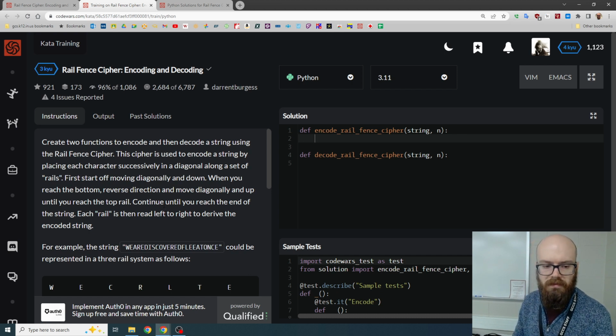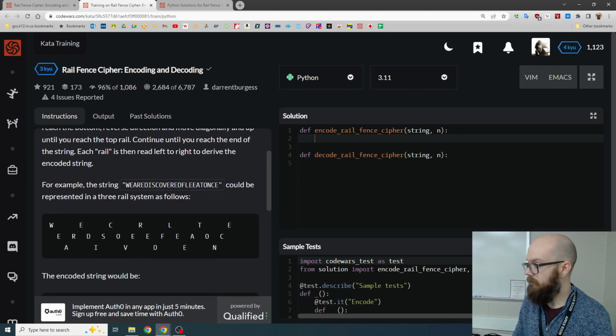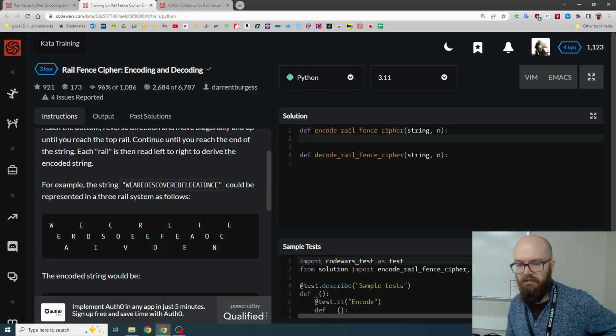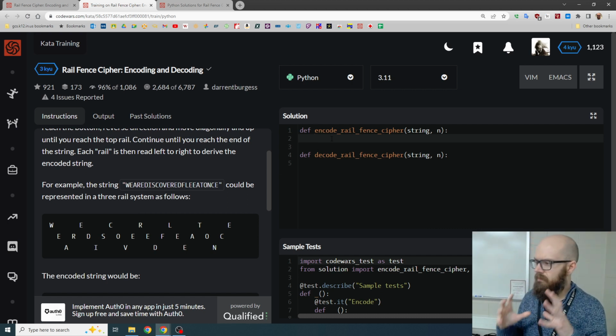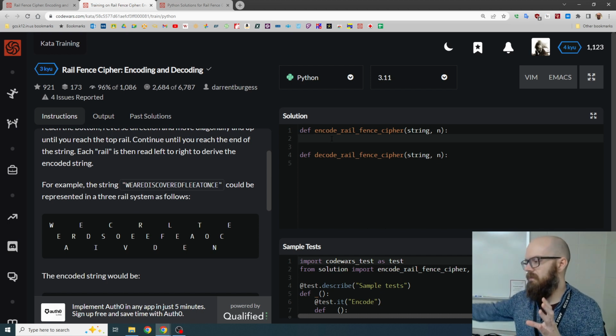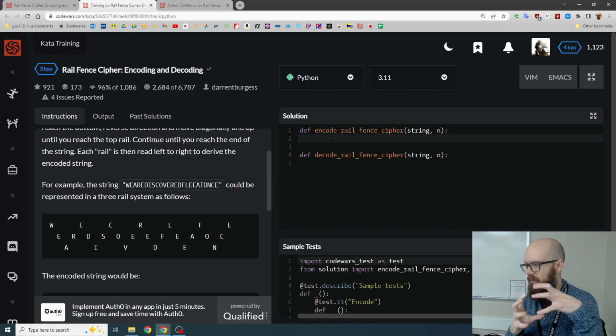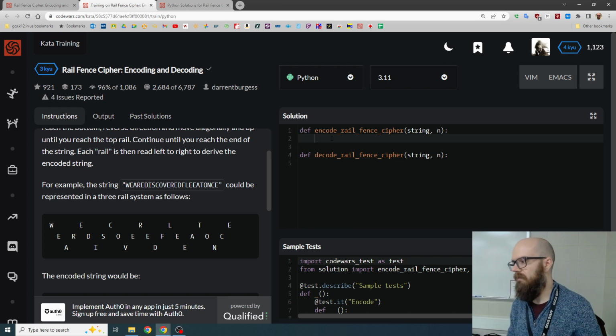So I'm going to start by just numbering these rows or rails, and we're going to go 0, 1, 2, just like anything else, a little zero-based index. I'm going to do it in 2 steps. One is like a chunk, and then the next is stretching it out however many we need. So a cycle down, up, and then however many cycles we need for this message. It could be short or long.